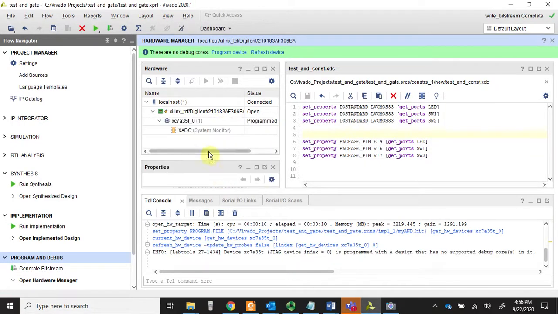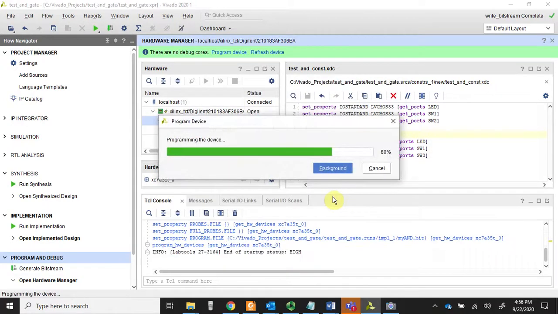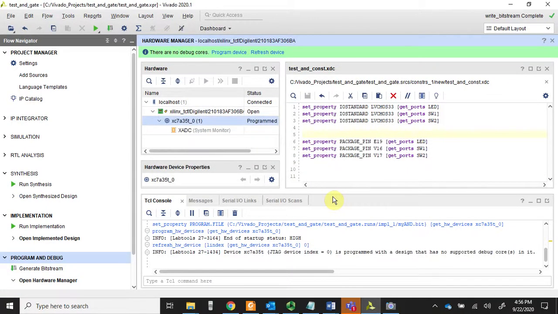Okay, it found this board, which is the Artix 7 board that we selected earlier, inside the Basys 3 board. So let's click program device, and it will ask you for confirmation of which bit stream you want to program. So let's program this. It says that the bit stream is run.